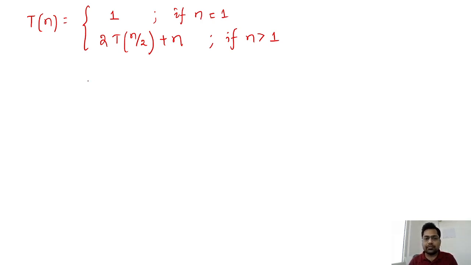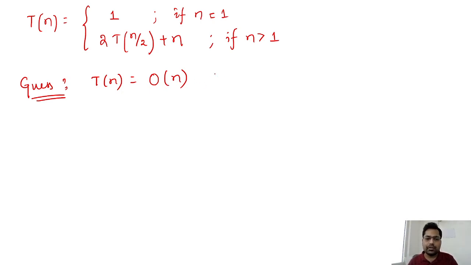What are the steps for the substitution method? The first step is you need to guess. Suppose T of n is, let us take an example, though we don't know whether our guess could be wrong or right, let us think your guess is just big O of n. Suppose the complexity which we are going to find is T of n.